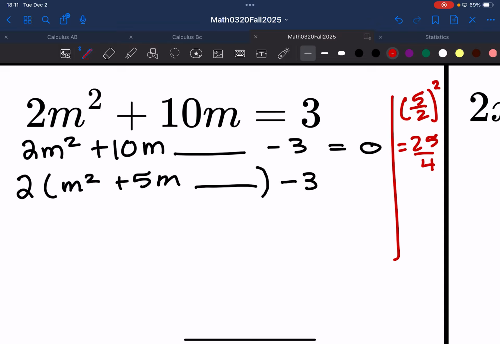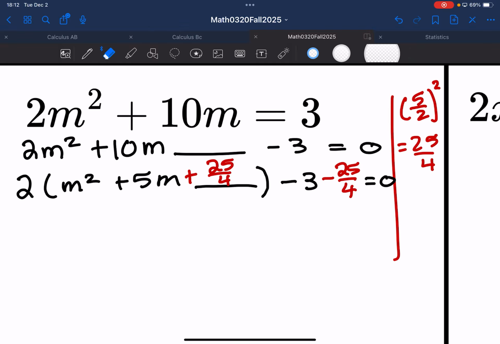Okay. So from here, what I'm going to do is I'm going to add 25 over 4 and then do what to the other side? Minus 25 over 4. Could we simplify 25 over 4 and we would get the same answer? Oh, yes, you could. But when you do that, if you end up with a decimal, let's say like a long repeating decimal, then what you get at the very end is more of an estimate. And the fraction gives us exact values.